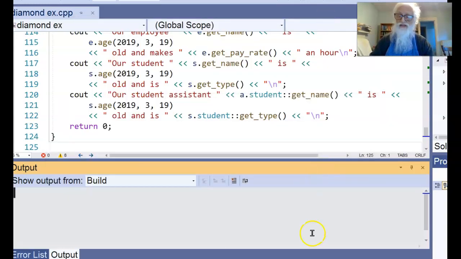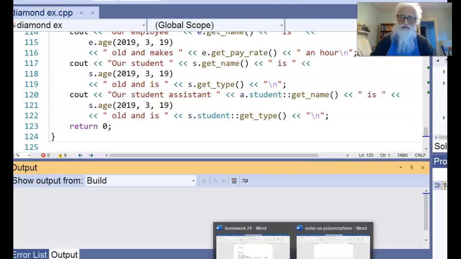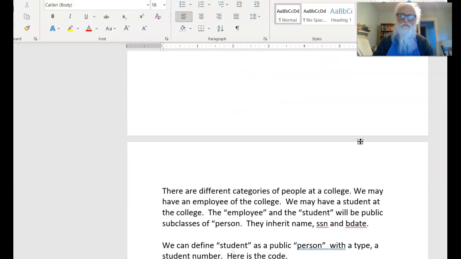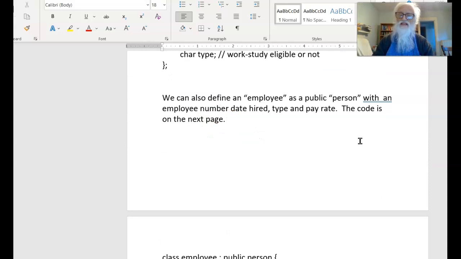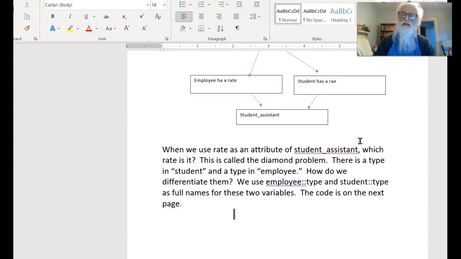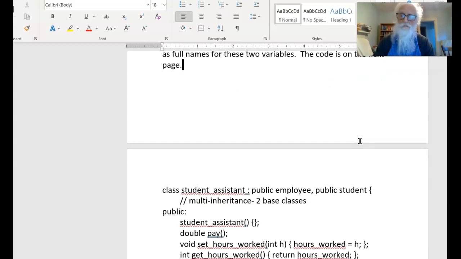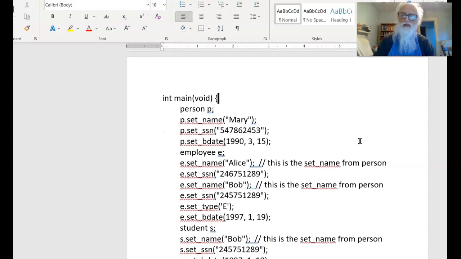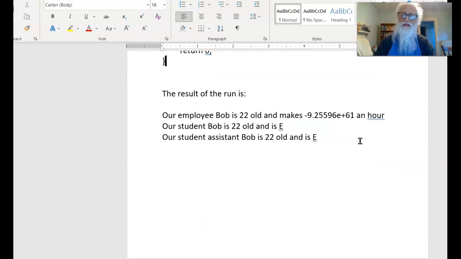So we have to put the name of the parent class, Cohen, in front of the variable. Now, I have that program down here. There it is. There. And there. There's the diamond. That's why they call it a diamond problem. And I've got the whole item here. And I got my results.